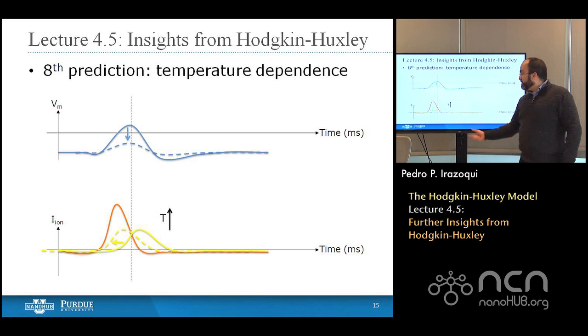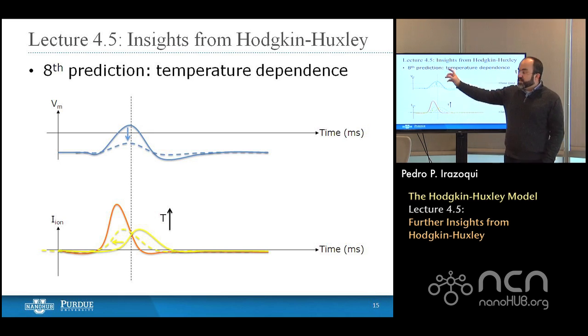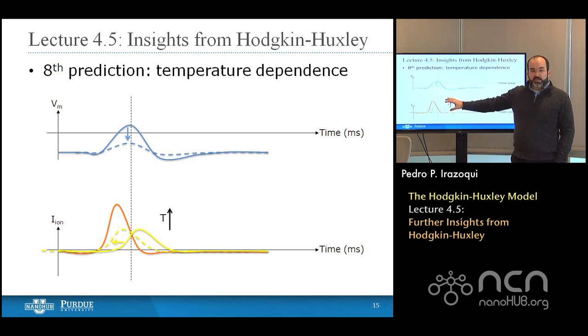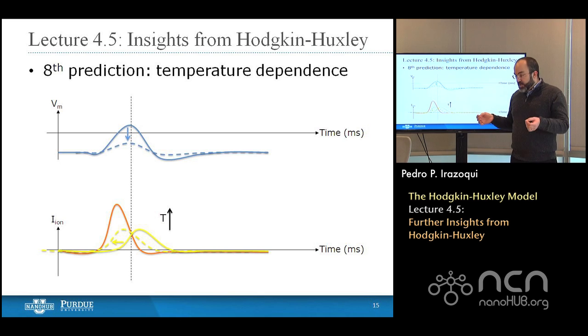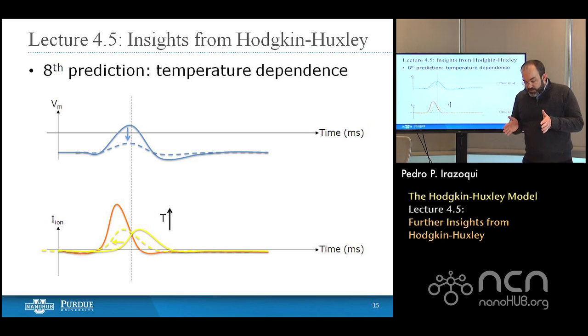And in fact, it turns out that Hodgkin and Huxley, having seen this prediction from their model, realized that they had done all of their experiments in giant squid axons. And giant squid axon experiments happen at room temperature. You take a saline solution, you take a giant squid axon, and you drop it into your saline solution, which is somewhere in the vicinity of 20 degrees Celsius or 72 degrees Fahrenheit. That's your room temperature. What happens in a mammalian neuron?